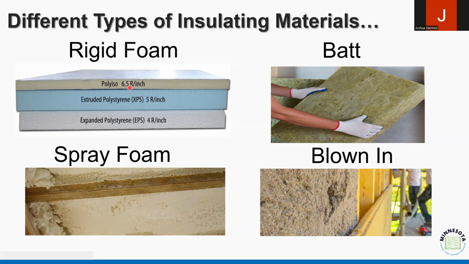I could put in 3.5 inches of polyiso and get R-21, or I could put in 7 inches of fiberglass batt, right? And if I put in 7.5 inches of batt, I don't have a moisture resistant barrier, whereas if I put in the polyiso, I would have a moisture resistant barrier. And so it's part of understanding what level of vapor retarder we're talking about.